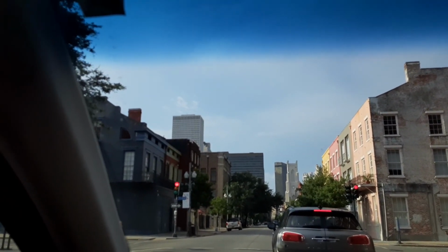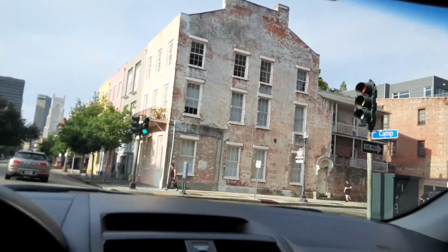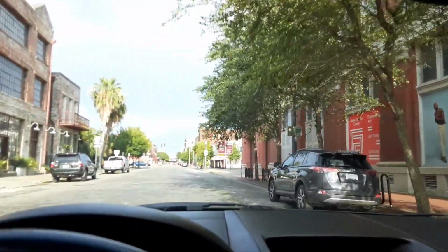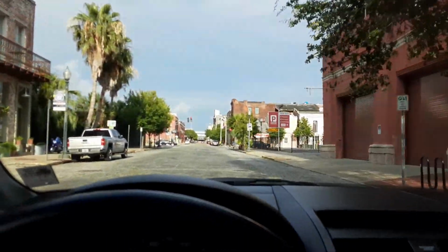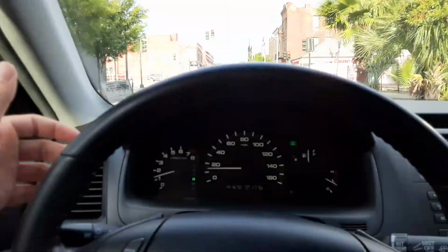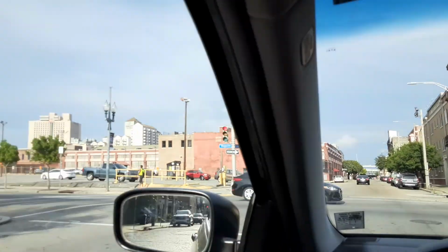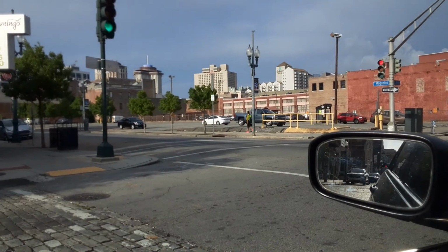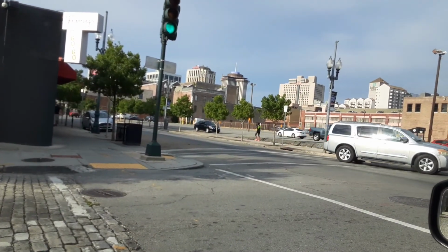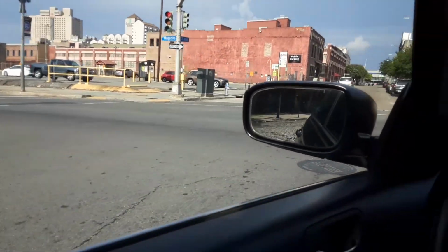Dang, we're almost in the CBD. Alright, we're going to turn here on Joseph. I'm trying to find my sister's new house in Gretna. Oh, Brick Street. Okay. Off-road. That's what we call that off-road magazine. Oh, look at the World Trade Center. They got something done with the top of it. Can I turn? I don't think these lights are photo enforced in the CBD. I think that's more like an uptown thing. Alright, can I turn? I'm just gonna go. I don't see a no turn sign.